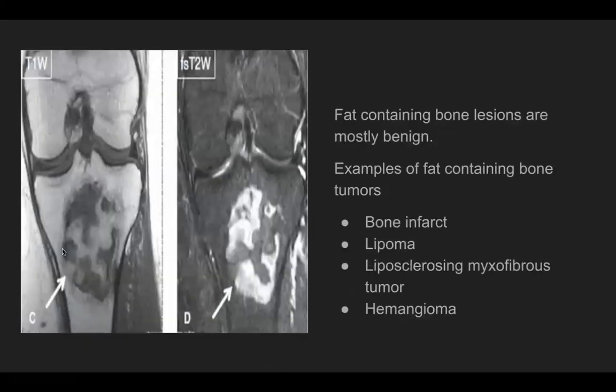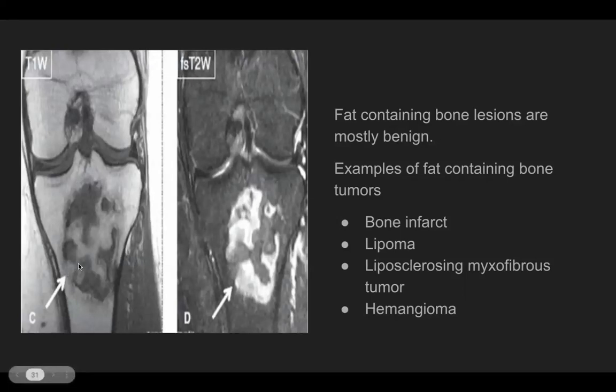So we do an MRI, and on MRI we can see that this lesion actually contains some serpiginous lines inside, and there is some T1 hyperintensity which gets suppressed on fat-saturated sequences. So this is basically fat. The tumor contains fat and serpiginous lines. So any tumor which contains fat within itself on MRI, 99% it will be benign, and this is a typical bone infarct. And what are the tumors which can show fat within them on MRI?